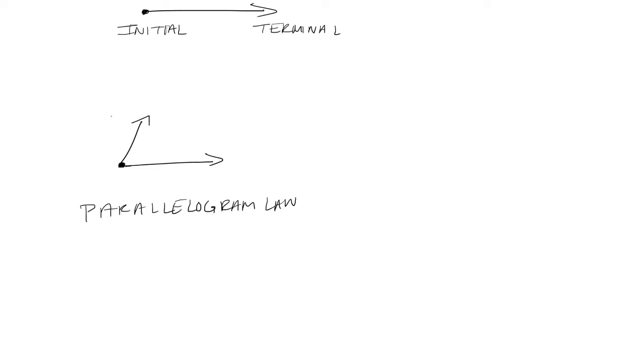So you would make another vector. Let's call this A. Let's call this vector B. You would have to make a parallelogram. Think of it like you're copying it over. You're making another copy of A and another copy of B. And then, to get your vector, you have to connect the diagonal. This diagonal would represent the sum of A and B.